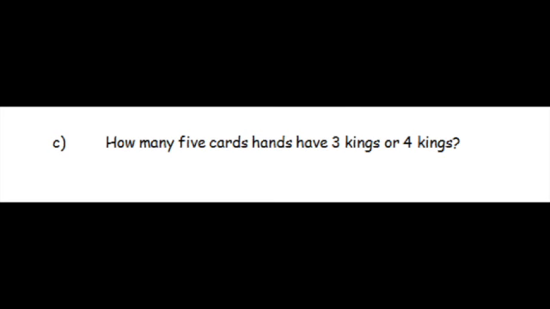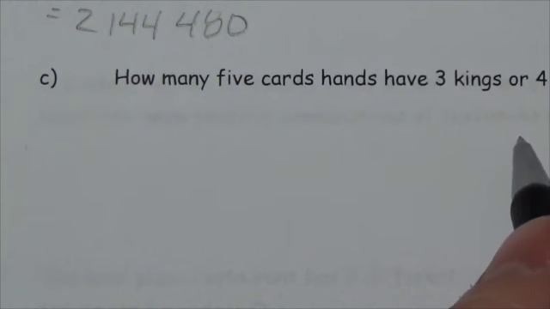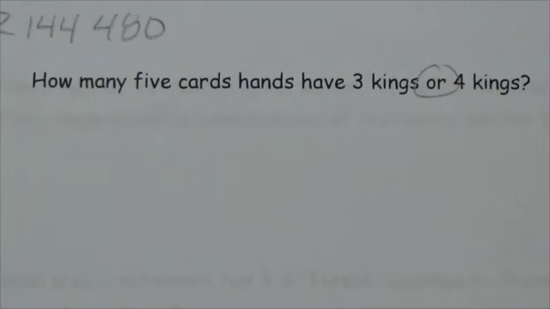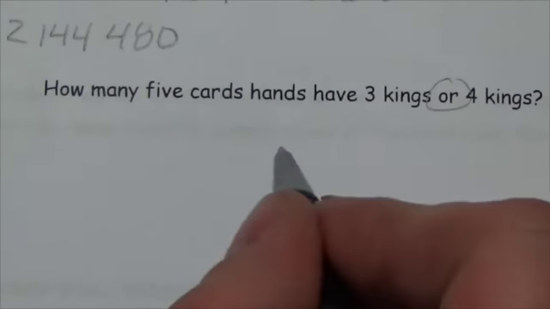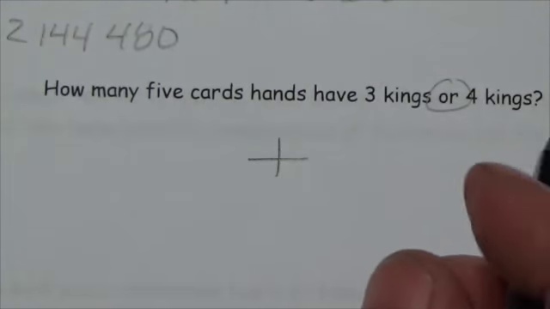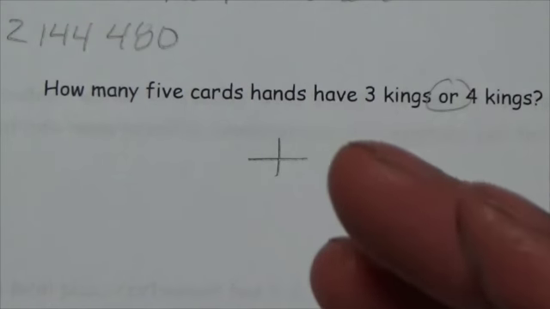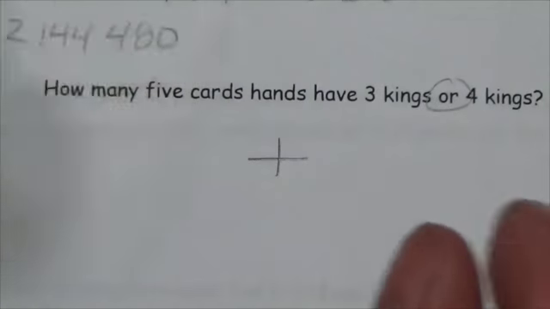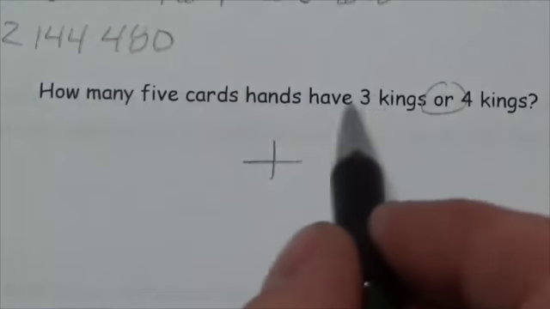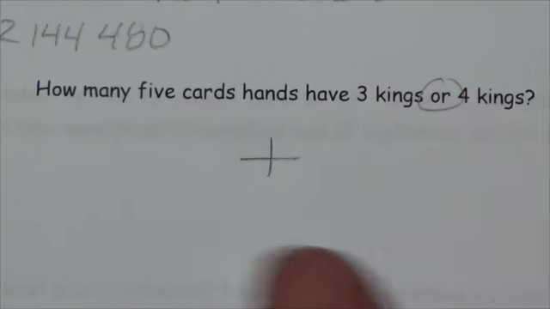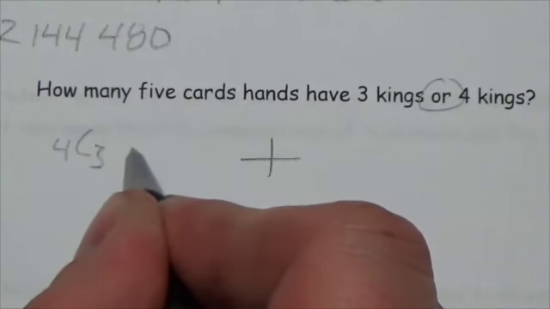How many 5-card hands have 3 kings or 4 kings? Okay, so in this case, again, the key word is the or. I've got 2 different scenarios here, and I'm going to have to deal with both of them and add them together. Now, the first issue is the kings. When we've talked about questions like this before, you kind of assume you're cheating in essence, and you think, what choices do I have to make to get my partner that I'm cheating with this particular hand of 3 kings? Well, there are 4 kings in a deck to choose from. I need to choose 3 of them. So that's going to be 4 choose 3.